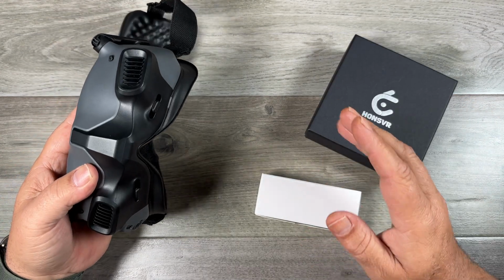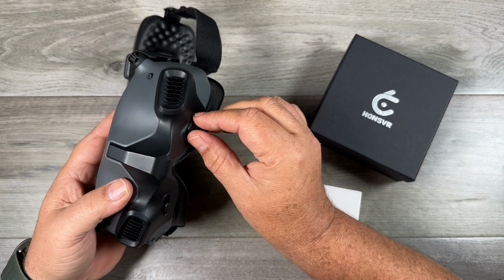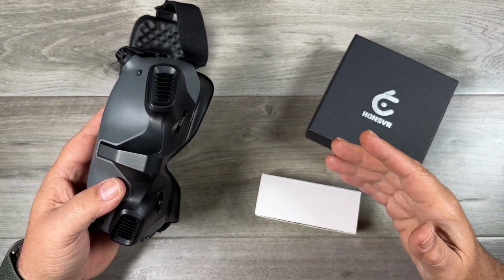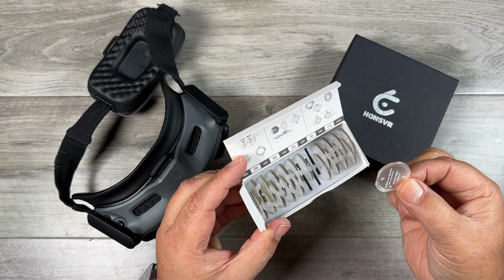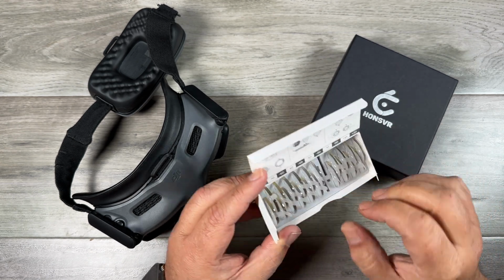Now DJI changed things with the Goggles Integra. They got rid of those diopters where you could adjust for your prescription. And what they've done here is they've included different lenses for different prescriptions. And it doesn't always work.